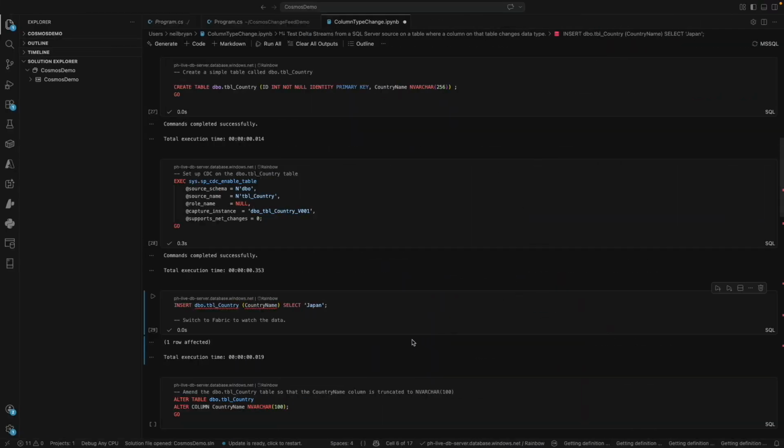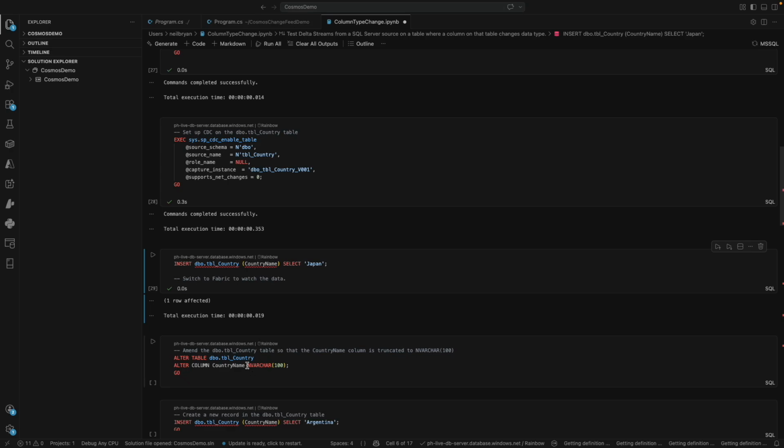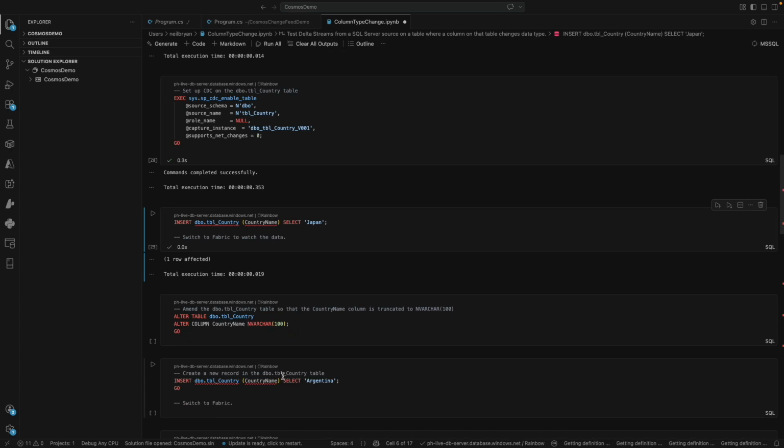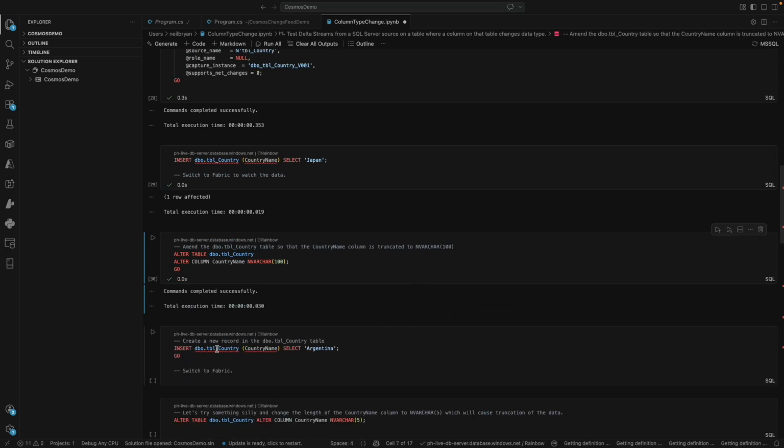So let's have a play around with the country name column on the dbo country table. Let's shorten it from 256 to 100 NVARCHAR. So let's try that. Okay, let's add a new record for Argentina to the table.